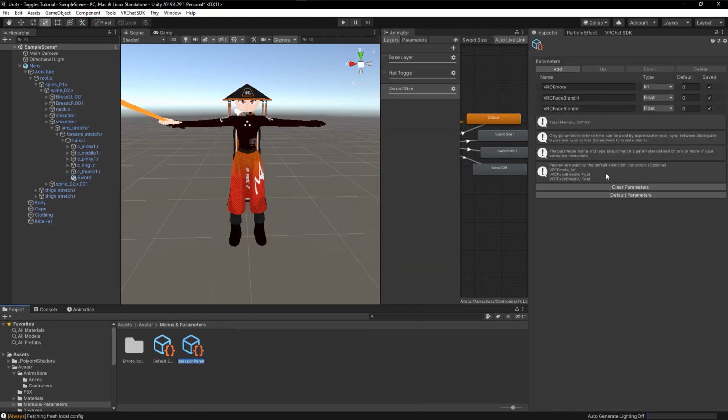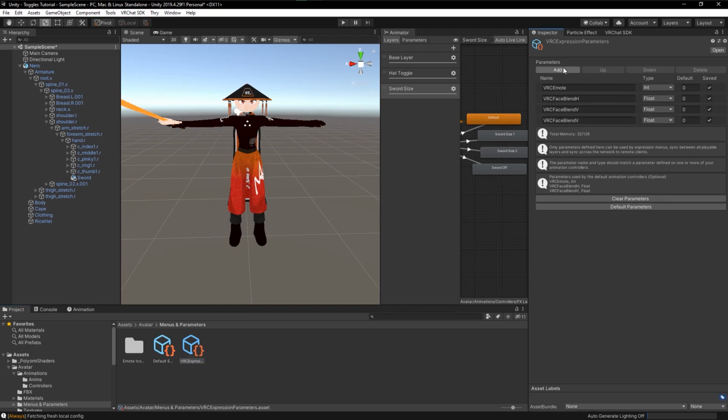That will spawn this default parameters menu, which we will go ahead and click on add to create a new one. In this new empty space that we created, we can type hat with the exact same spelling that we had in the parameters under our effects layer. This is telling VRChat to look out for these parameter values, or that you will be changing these parameter values. Make sure you set hat to the correct type, which right now is a bool. It is a true or false.